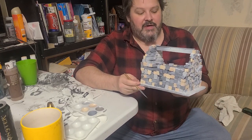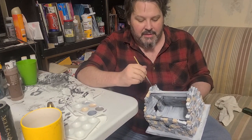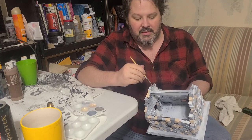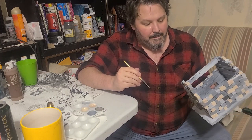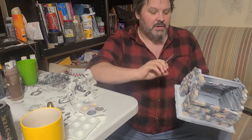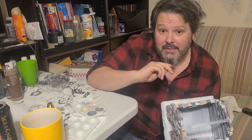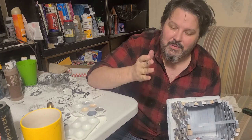This process goes a little faster than the other colors, and that's because I'm not trying to separate the bricks. I'm not trying to spread the color out evenly. What I'm doing is literally painting everything that wasn't covered before. So, yeah, that's good coverage there. So I'll move over to the side. Stay tuned, because, well, we'll see more of the paint job.